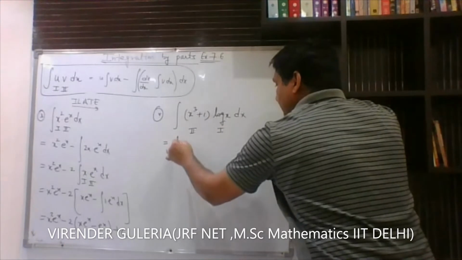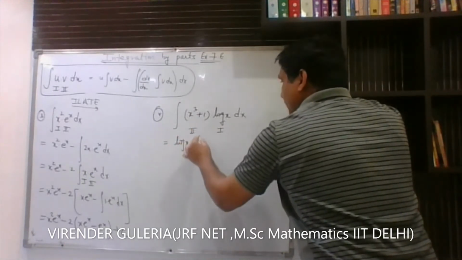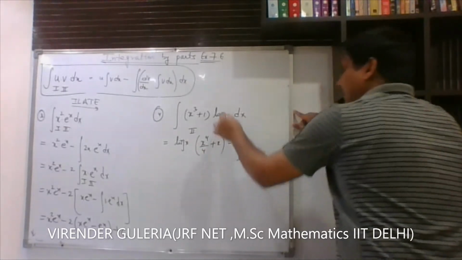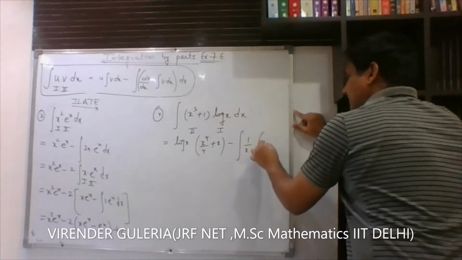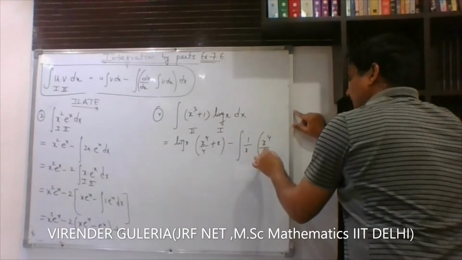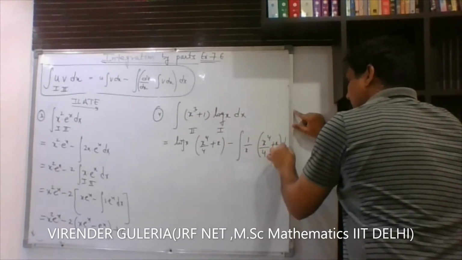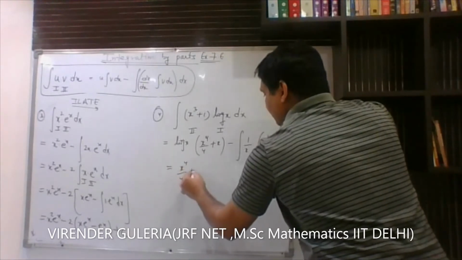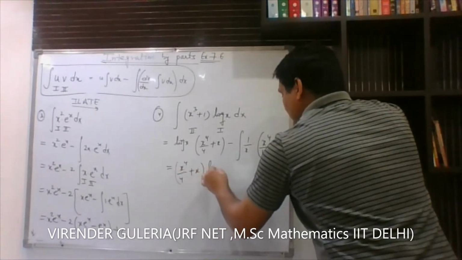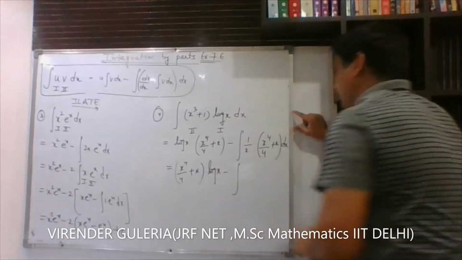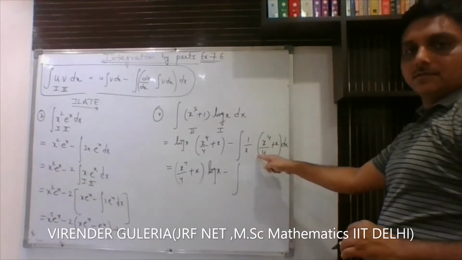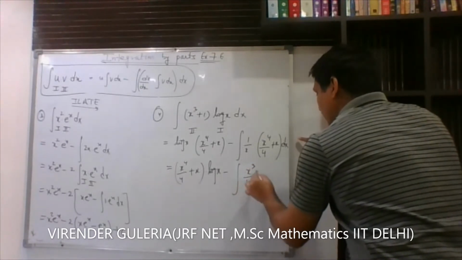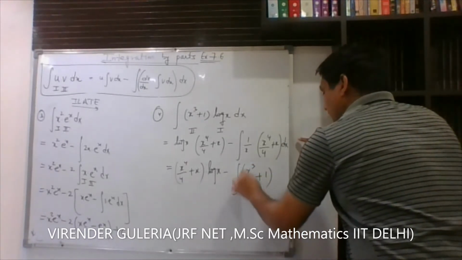First function as it is, integration of second function x to the power 4 upon 4 plus x, minus derivative of log x, which is 1 by x, times the integration of the second function, which is this. Now here we need to do some calculation work. This I had written as it is. Now here I can take x common and cancel it out. So I will get this as (x^3 upon 4 + 1) dx.